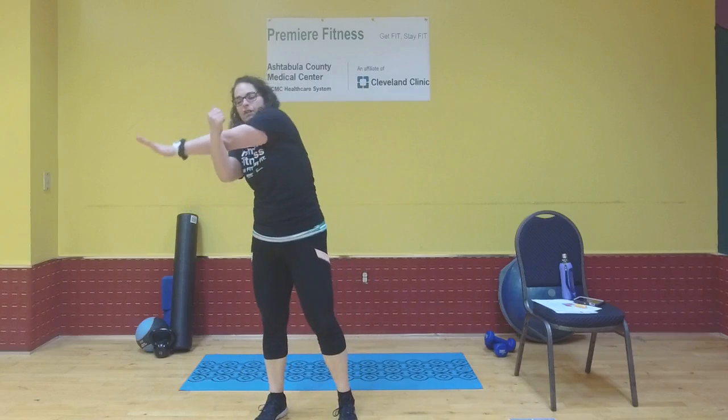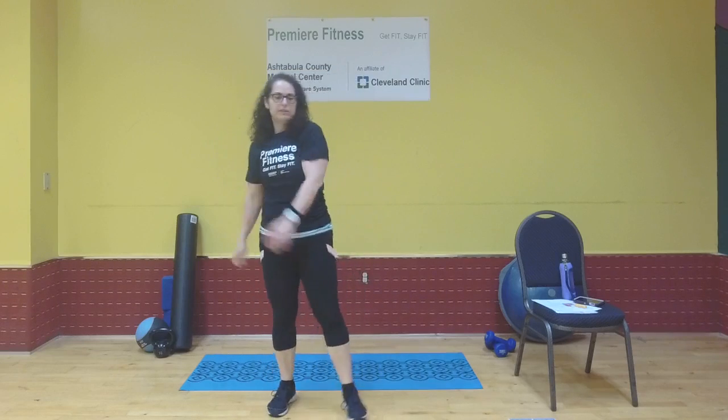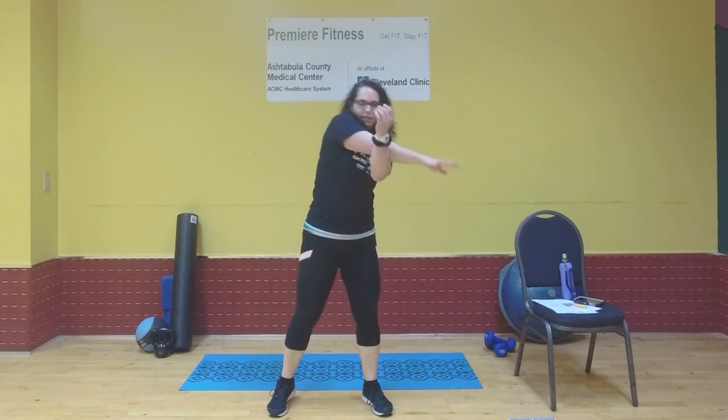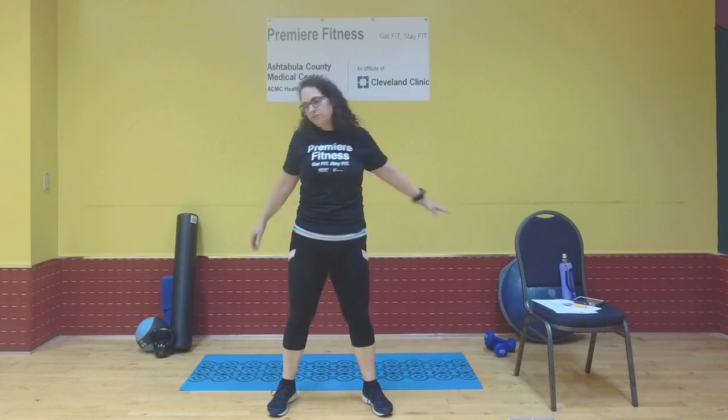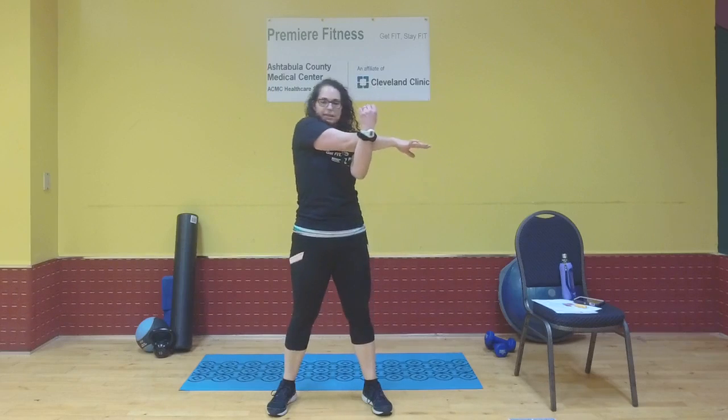Let's do a quick dynamic stretch. Take that left arm, bring it across your body, and we're going to hold it here. Good, and release. Other side. Hold it here for a moment or 2, and release. Let's do that again. Bring it across. Hold, release, hold, and bring it down.